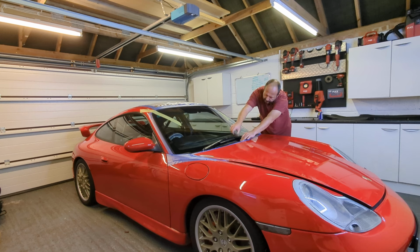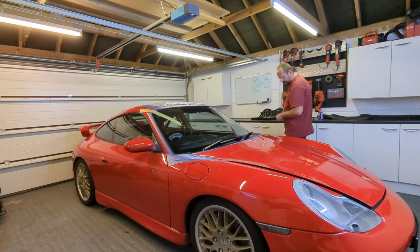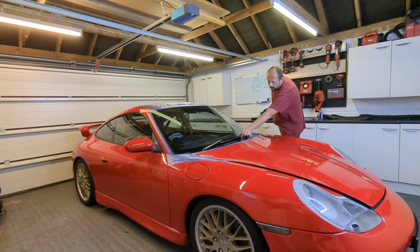I need to check all the positions of these, but from memory, you're just below that black line, so it might be a little bit lower there with that. They have to be. That has to be correct. Or maybe a bit higher because I'm covering the VIN badge there. Something like that. Should be good.